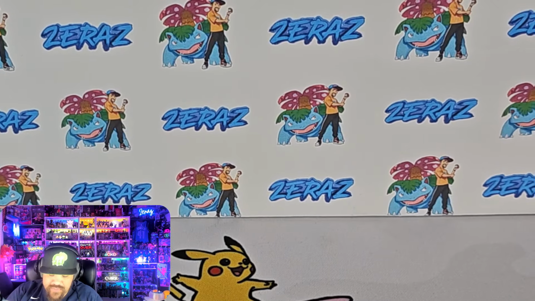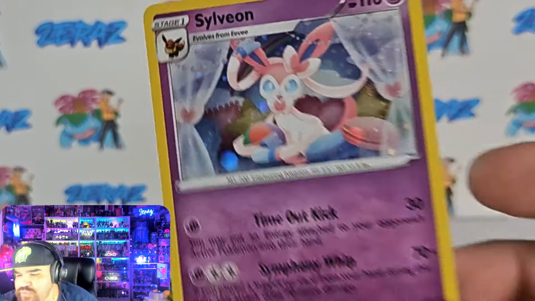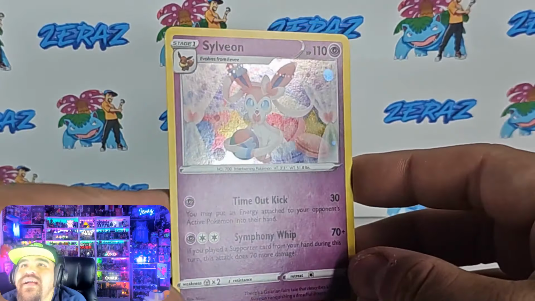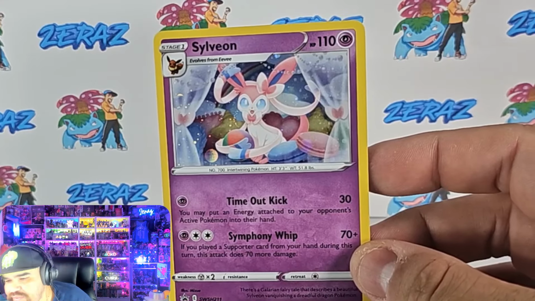Three-pack blisters, ladies and gentlemen, is the way, though. You guys know I'm a three-pack blister kind of man. That's my favorite type. And we got this really cool promo card. If we didn't get anything else, I love this. This is a great promo card, Sylveon. Got some sleeves. I'm going to throw this bad boy in a sleeve, and we're going to put it up there.